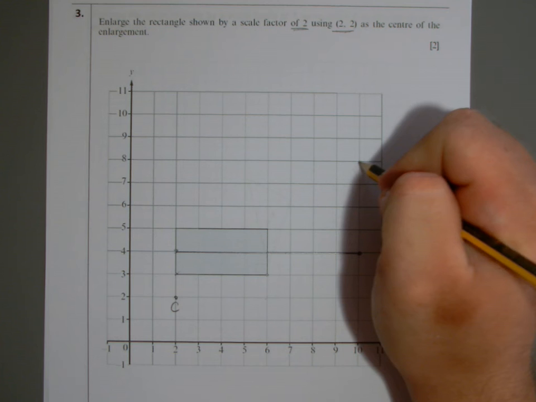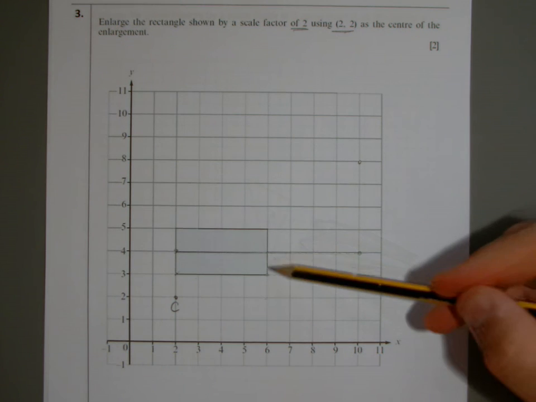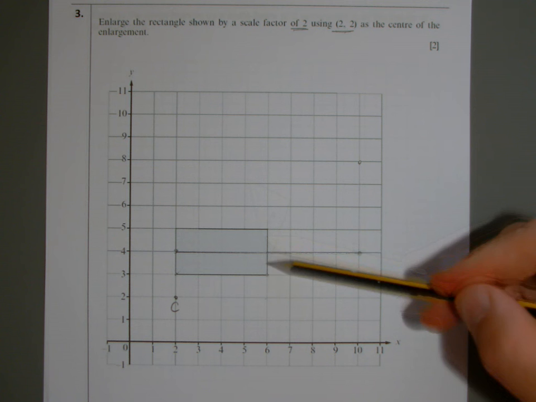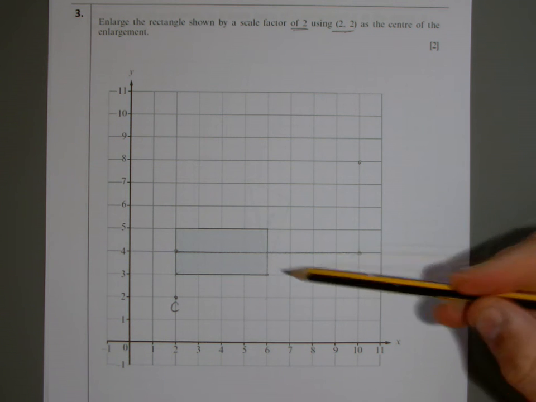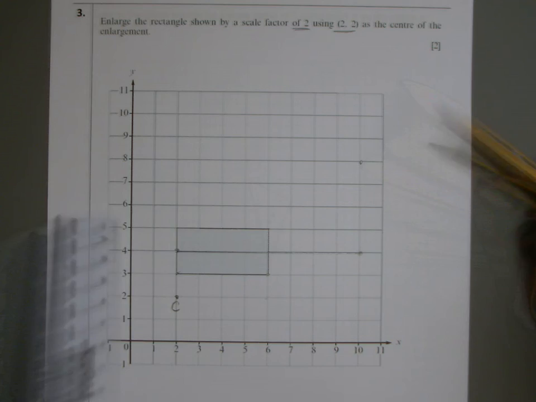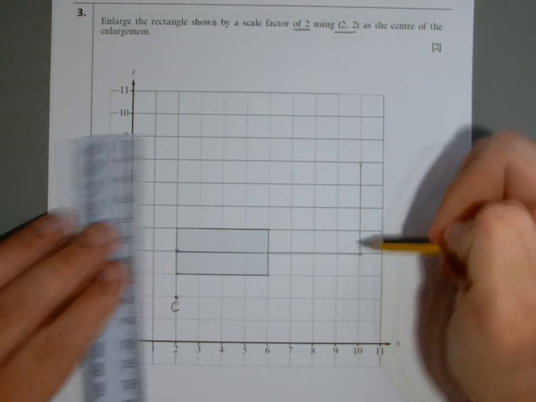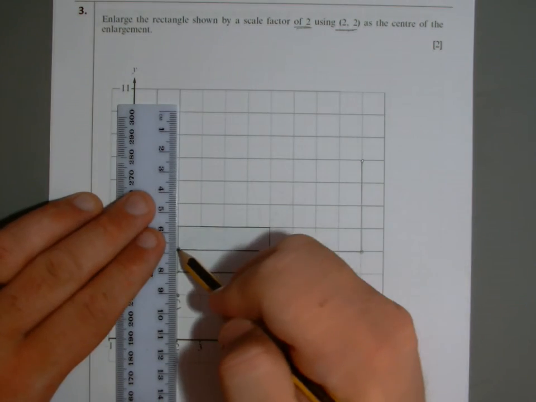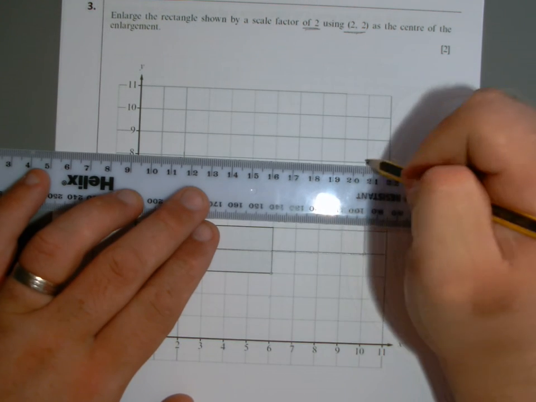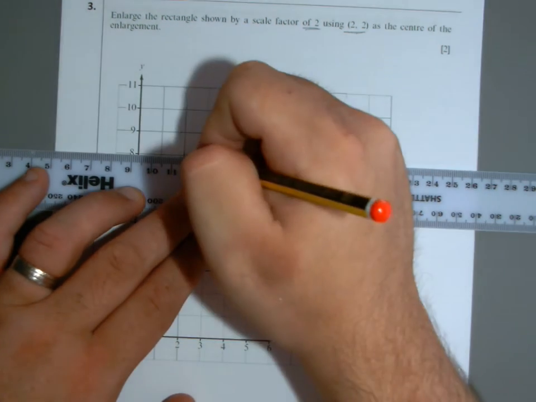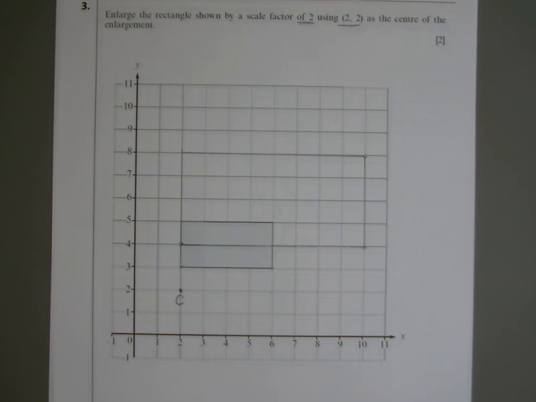But you know what? You might just see where that point should have gone anyway, because if you look at that side there, it's of length 2, yeah? So when you enlarge it, scale factor 2, you've got to double it. So instead of it being 2, it'll be 4. So you might just see that, okay? And the same with the side here. Obviously, that's going to be of length 4 as well, yeah? And the top side, then you just join up. And we've got our enlarged rectangle, scale factor 2, okay?